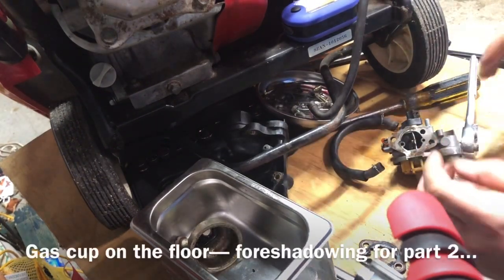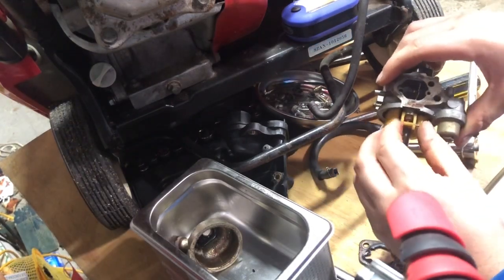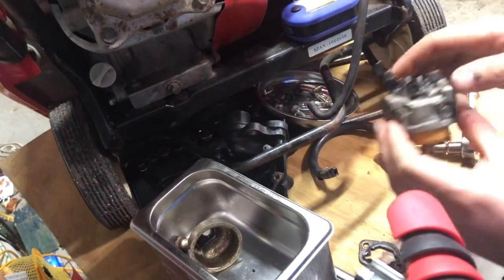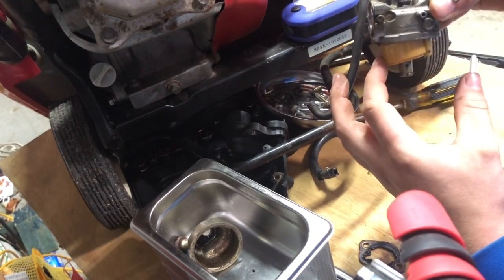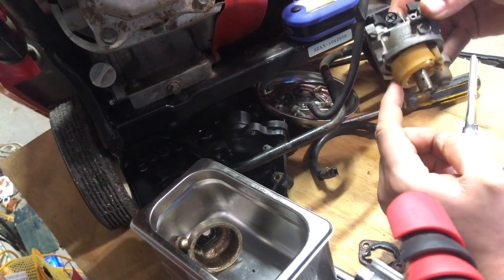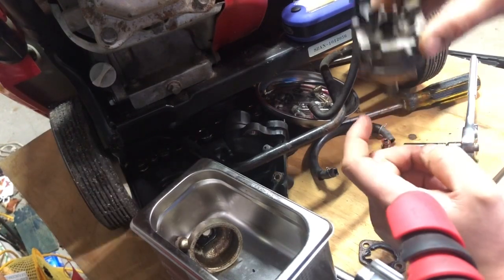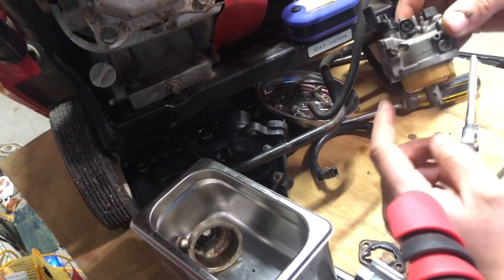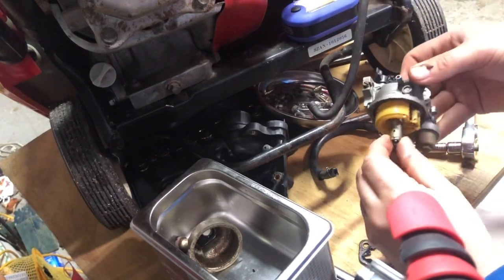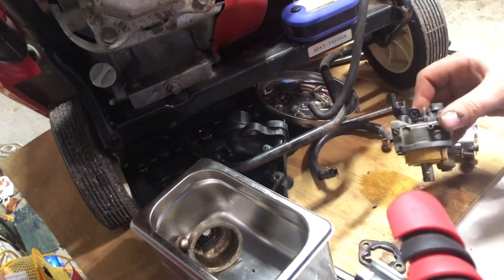A couple chunks came out on that too, actually, now looking back at it. Take a little pin. See, it floats also. Not really moving well. If you put it up, it should be falling back down, really. More crusties on the bottom. Oh, we're still dripping gas out. It's lovely.